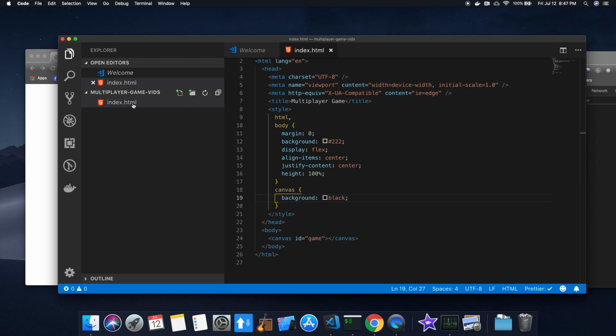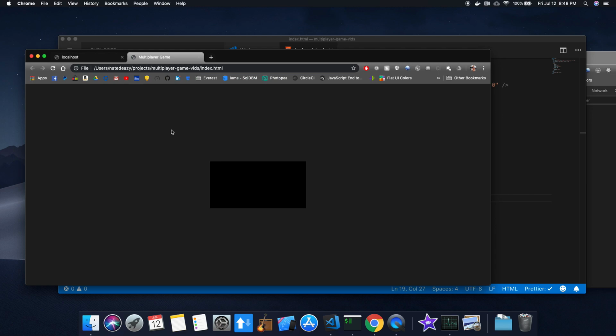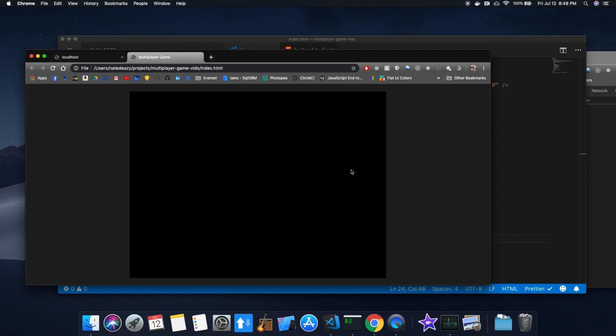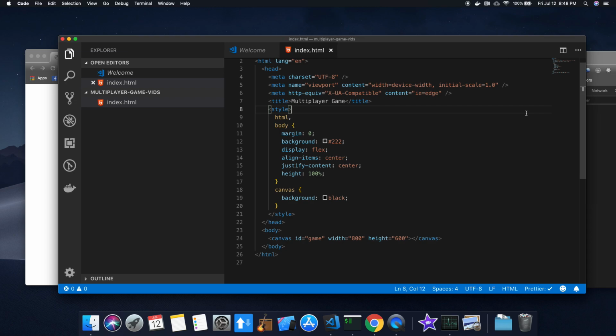Okay, and if I right click on this, I can open my default browser and I can see that it's there. Now, my canvas, I'm going to make this a width of 800 and a height of 600. If we go back to the page and refresh it, you see it's a lot bigger. I'm going to close this out because we're not going to be really working with the index.html page itself.